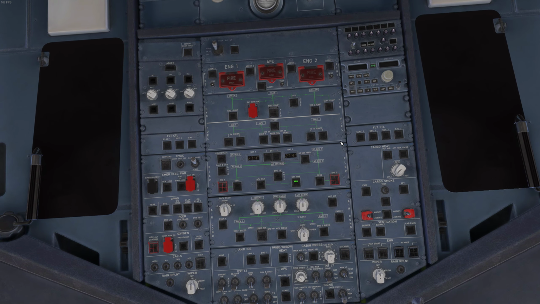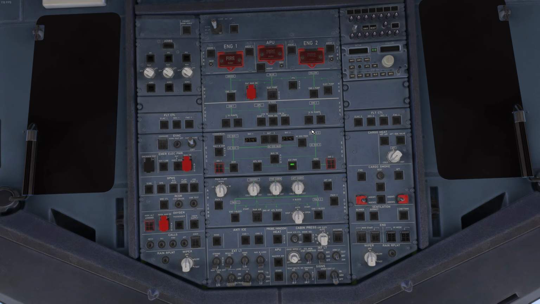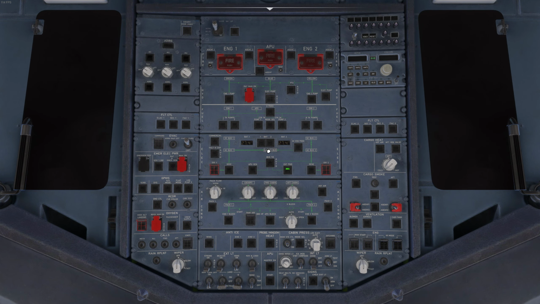So we'll go up here, and I'll just pause the screen, and then I'm going to click on battery 1, battery 2, click on external power. I'm just going down to here and click on APU bleed. Click the master switch, count to 4, 1, 2, 3, 4, and then click start. Go over to here, click cruise supply, click ground control, and then we're going up to here.